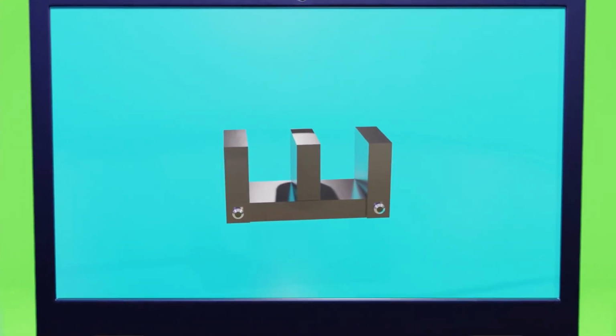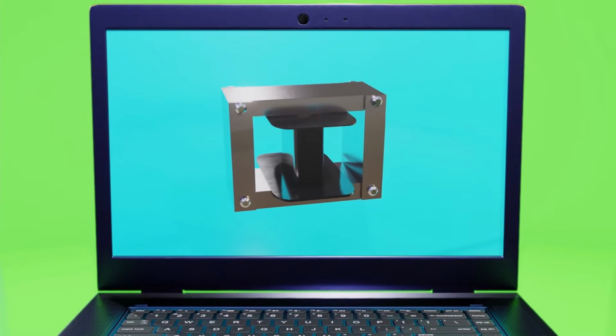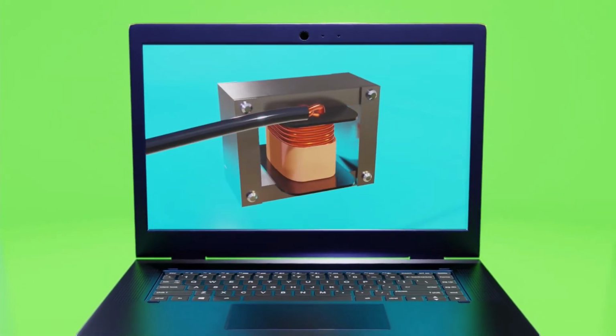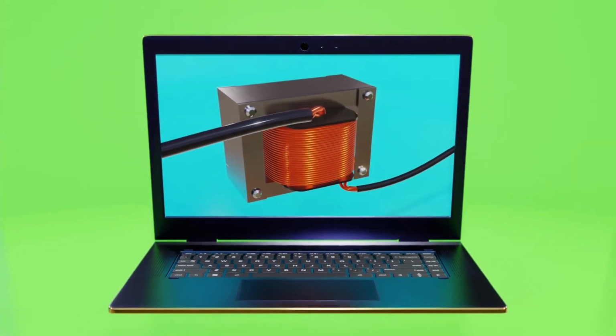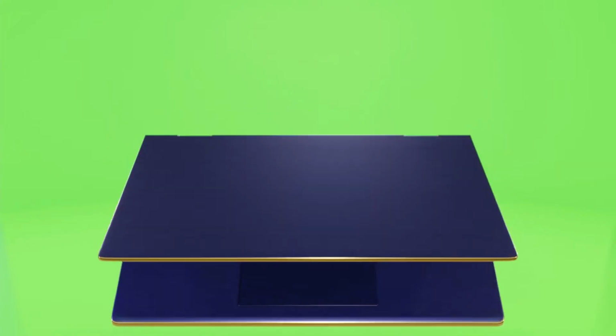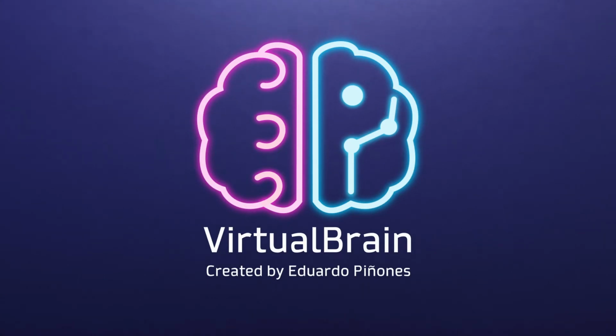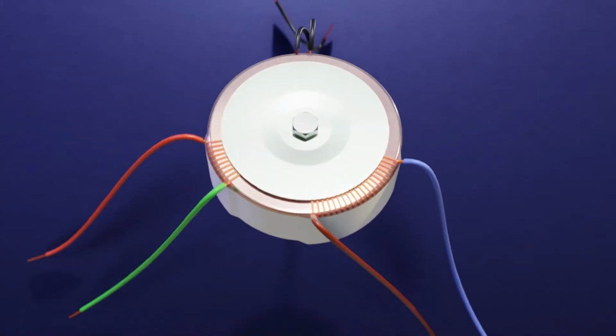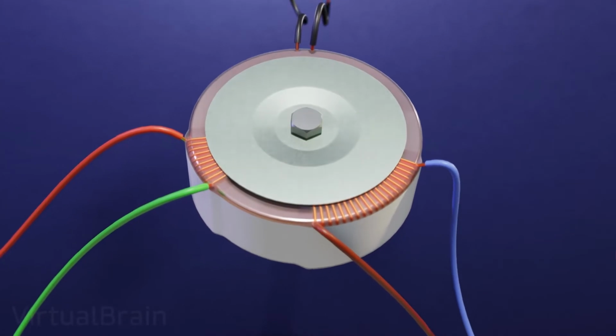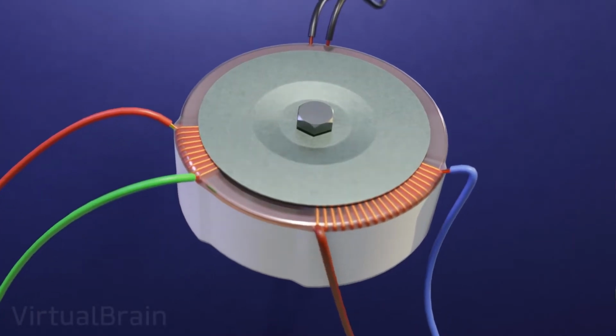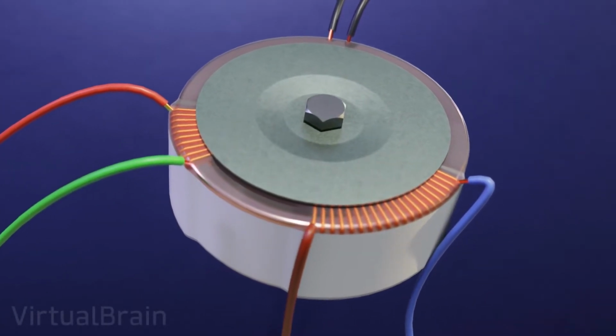In the previous episode we saw how an electric transformer works, a component capable of raising or reducing an input voltage, and thus having greater control over the power that we deliver to our devices. I also told you about a whole series of variables that affect its efficiency, although I didn't mention toroidal transformers, which have some details in their design that are quite interesting. So this video will be dedicated to them.